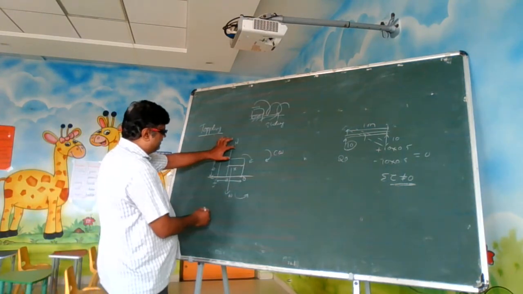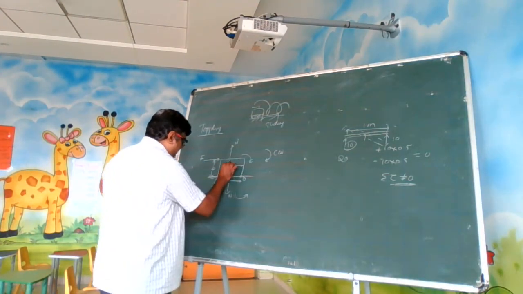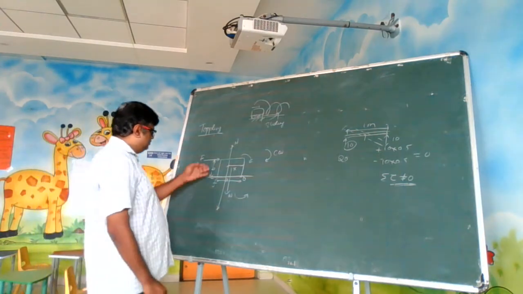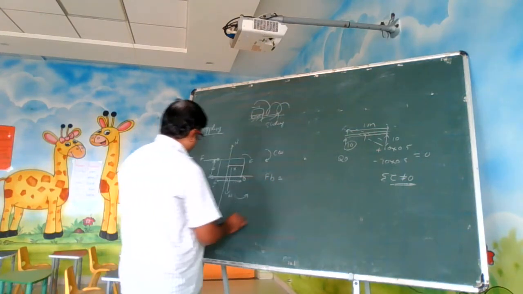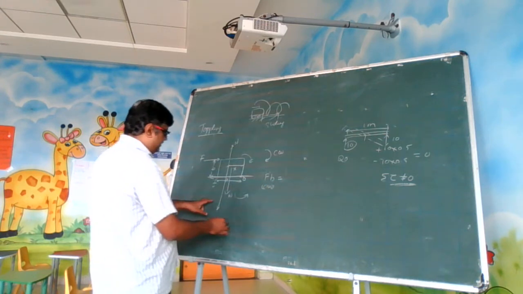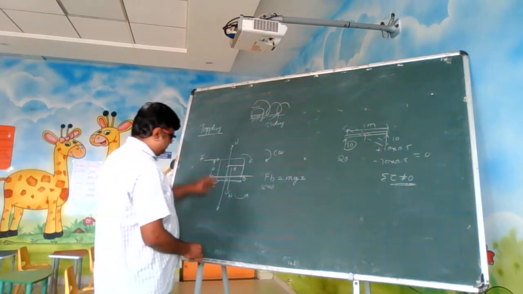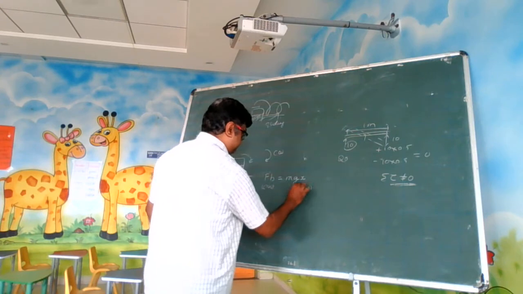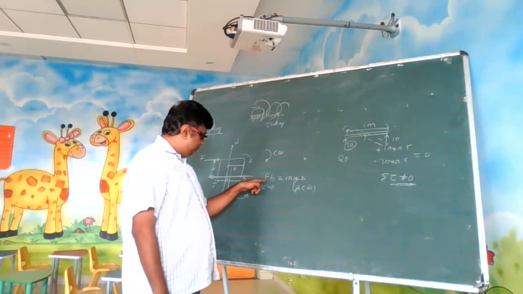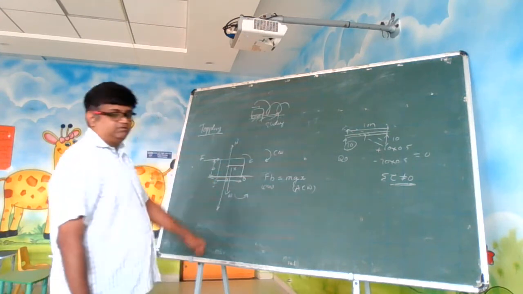So what is this normal reaction? Normal reaction is mg only. So instead of this point, it will be acting at this point to create a counter effect. So you can write here FB, in bracket I'm writing clockwise. This is balanced by mg multiplied by some x. This is anti-clockwise. So the toppling effect by this force is negated by this anti-clockwise torque.